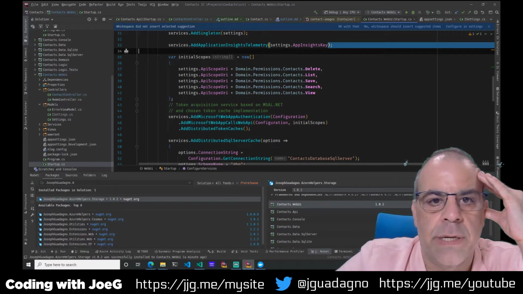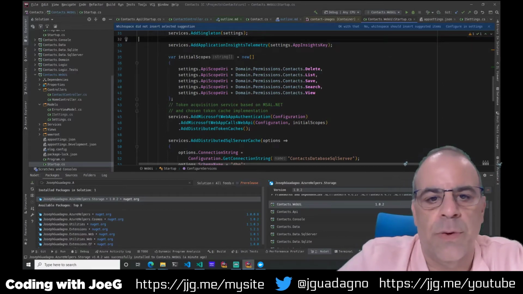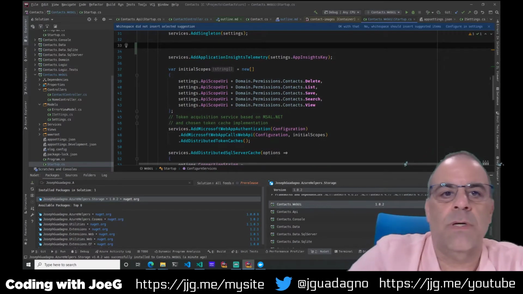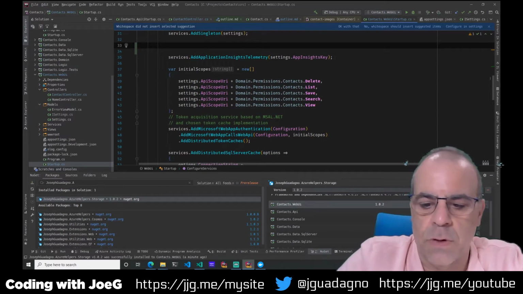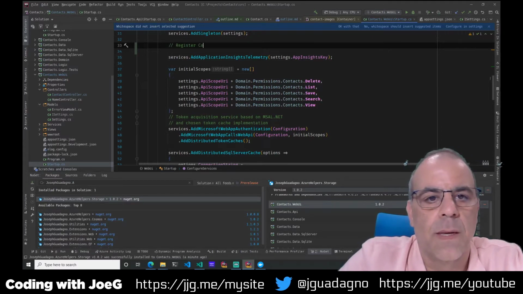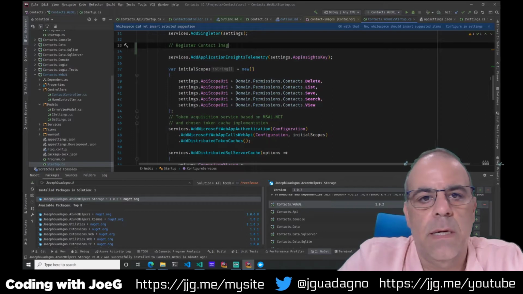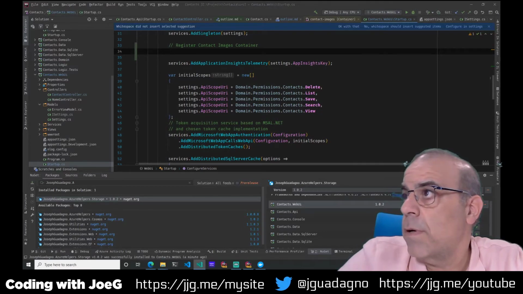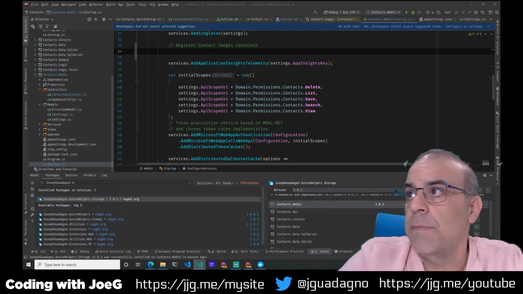We can put it in endpoint. I like to try to initiate close to the front as possible, so if anything goes wrong, it errors out. To register the contact images container, copy and paste the code so that you don't have to type.